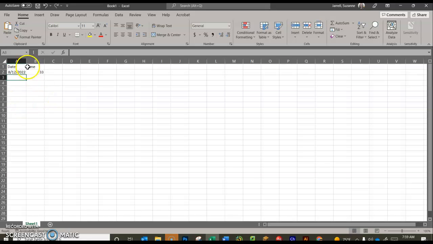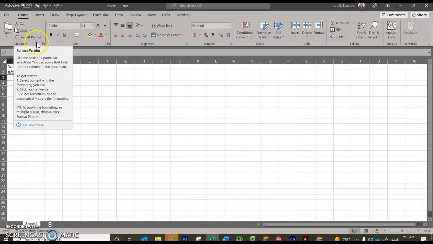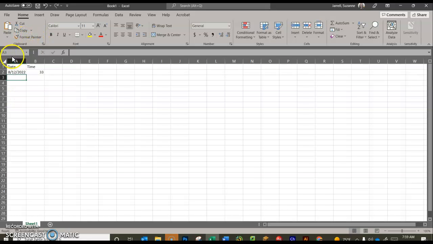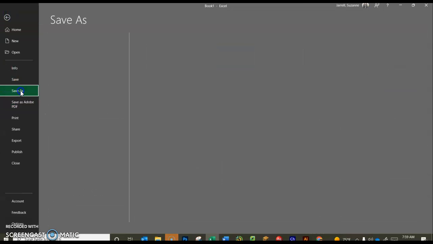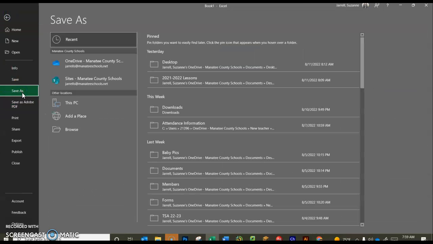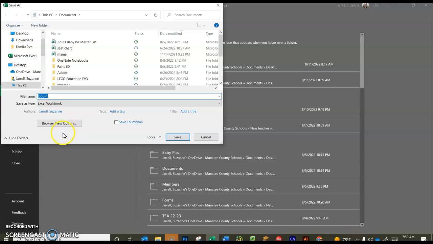All right, so now once that is done, the last piece, do not just close it from here. Okay, the last piece. This is going to be more and more important as the semester goes on. You have to go to File, Save As. You want to go over here and browse, because you want to tell it where do you want to put this.